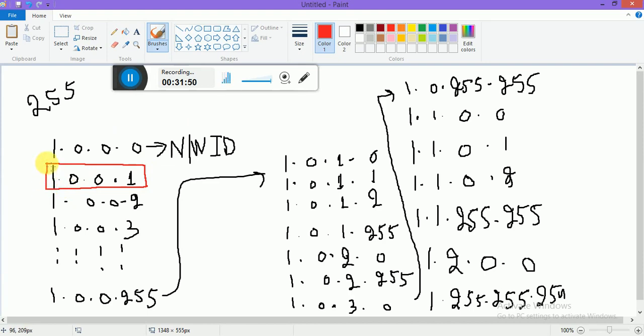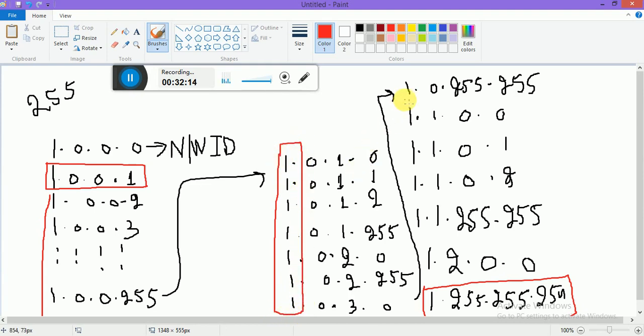Starting from this host all the way to this host, this will give you 16,777,214 IP addresses. And remember one thing, you see starting from this one all the way, this portion is never changed. This is because this is network 1. This portion is never changed. You see, I have brought changes in all the rest of the portions, but the first portion, which relates to the network, is not changed.